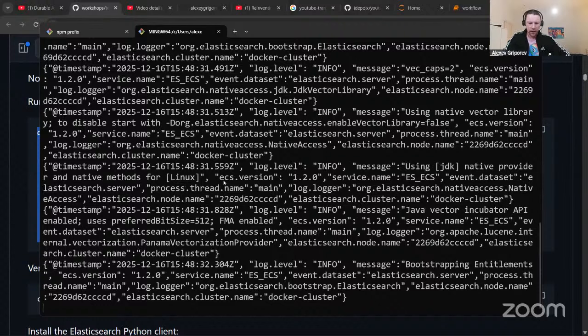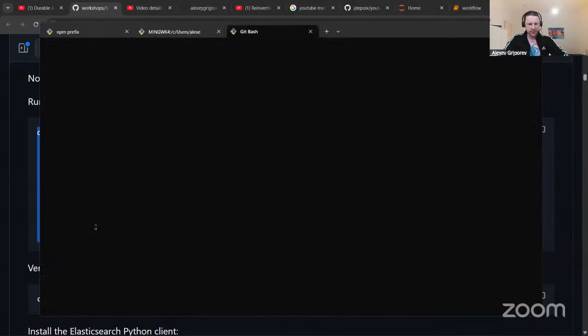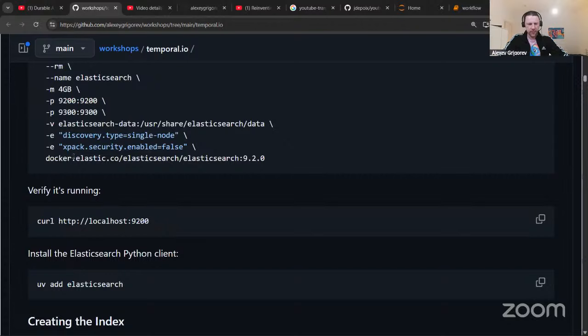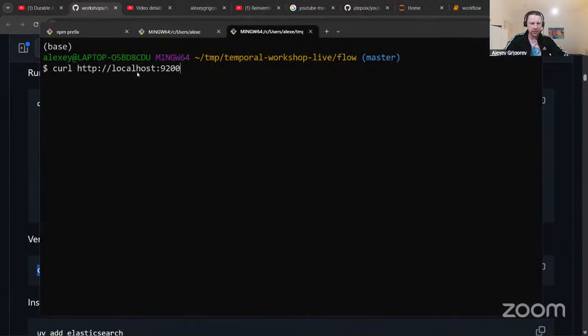That's good. Okay, so while Elasticsearch is starting, I'm going to open a new tab. And from this tab, I want to test that Elasticsearch has loaded. I'm going to use this simple curl command. Elasticsearch is running on port 9200. So then I can check that it's working by simply sending a curl request.